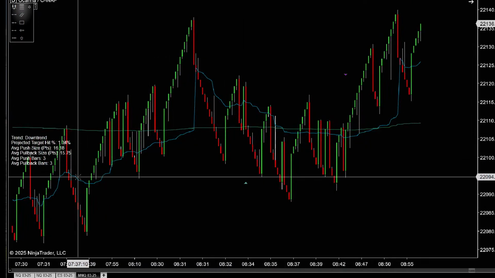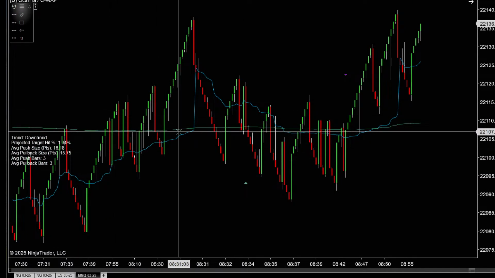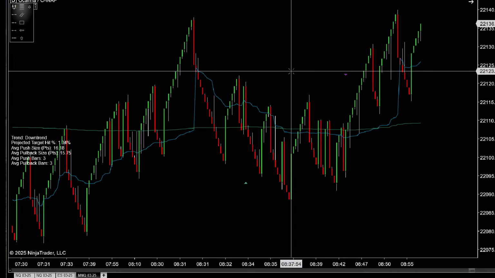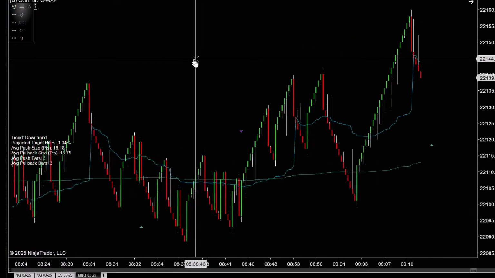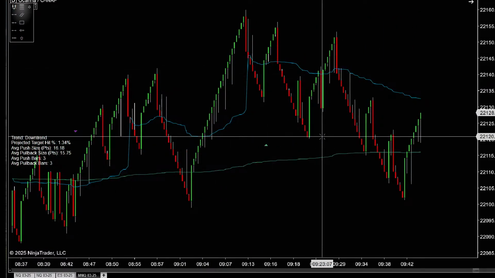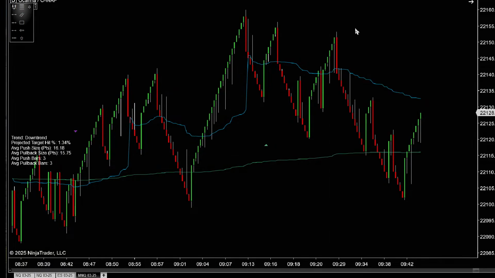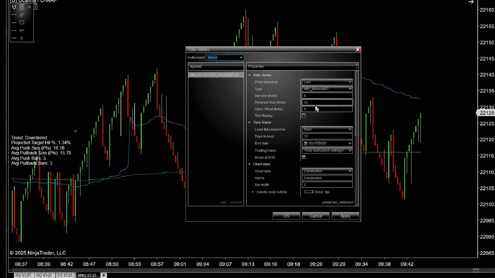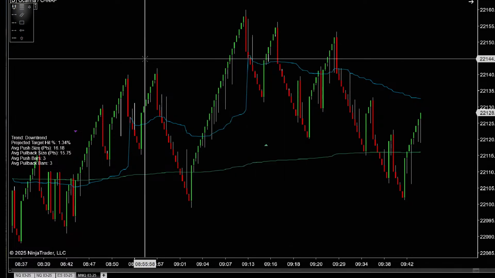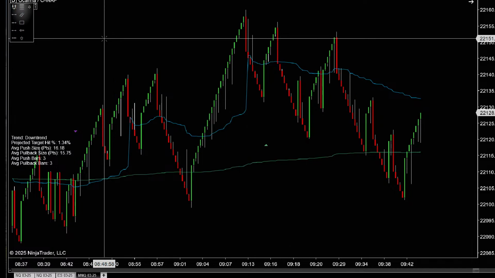And you will see kind of a similar theme. If you're on the right side of the C-WAP, a lot of times you end up with a pretty good hit average most of the time, from what I've seen anyway on my charts. And it can be a lot different depending on your chart. Just for this example, I'm going to use the ARC Renko BXT chart with a bar setting of 8 and a reversal setting of 52. There's no false ticks or offset ticks, so it does not have any fake ticks built in. And I'm going to leave the days to load to 10 so we can tune it a little bit here while we mess around with it.